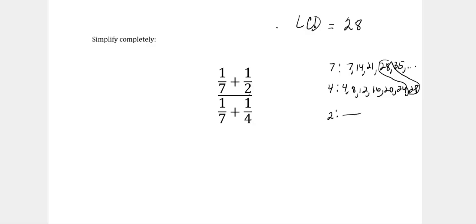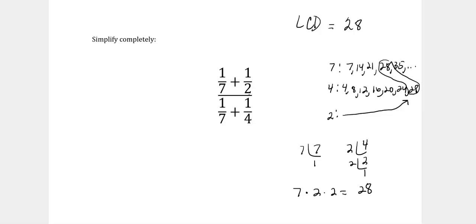As long as we can show and confirm that 2 divides into 28 evenly or exactly, then the 28 is our LCD. Now, you can also use the ladder method or the prime factorization method to list the prime factors of 7 and 4 and then build that LCD using 7 times 2 times 2, and of course we get 28. Right, so just some examples. So the LCD is 28.